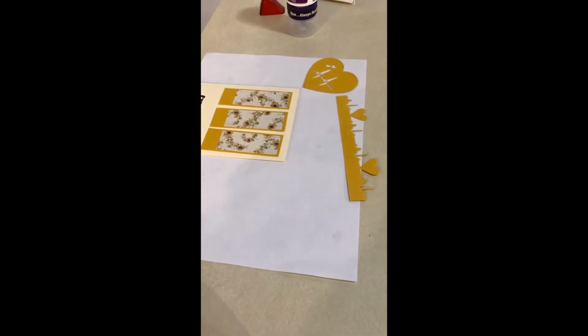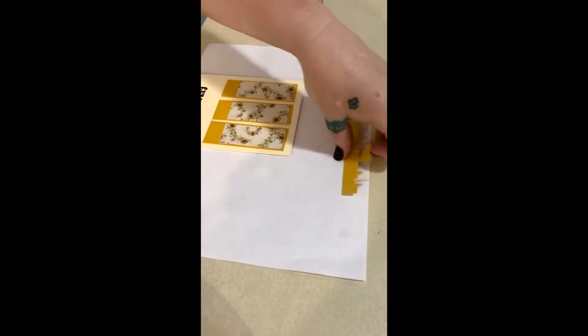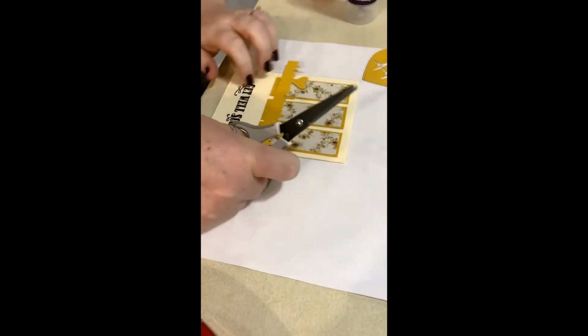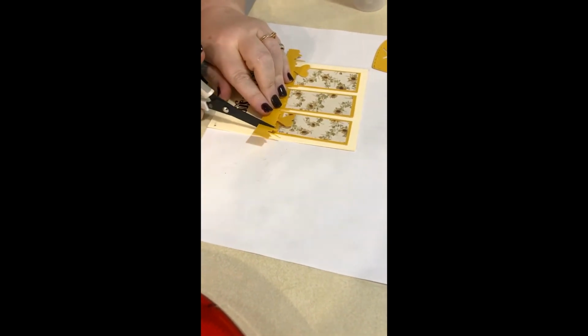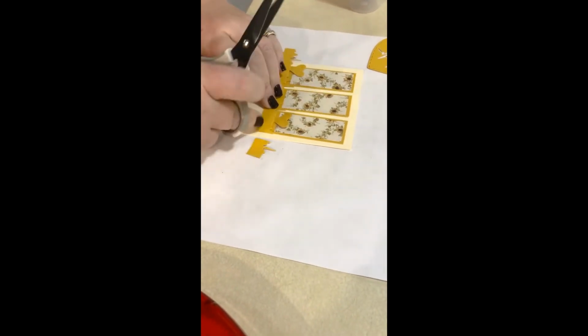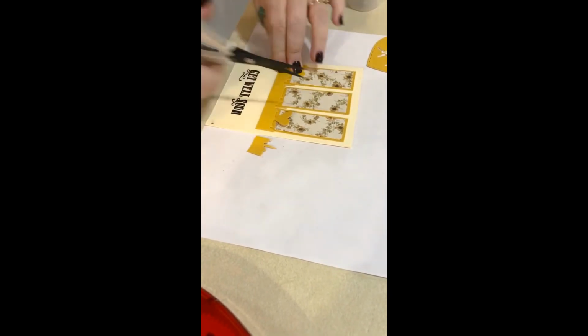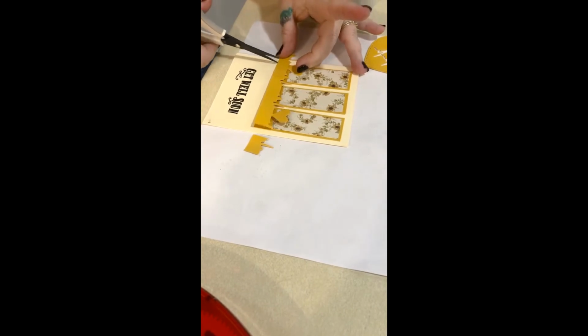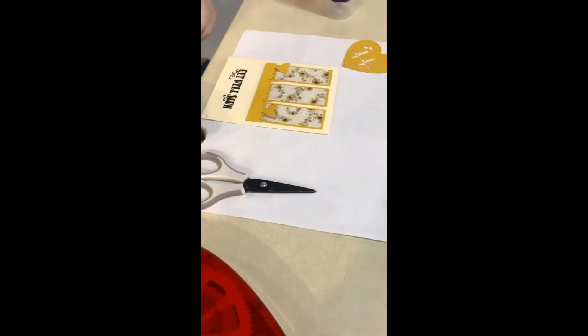Now, what I did to make sure that this is going to reach each end is I just lined it up myself and trimmed on each side, because you never know exactly how far apart you're actually going to put these. So that's what I did with that.